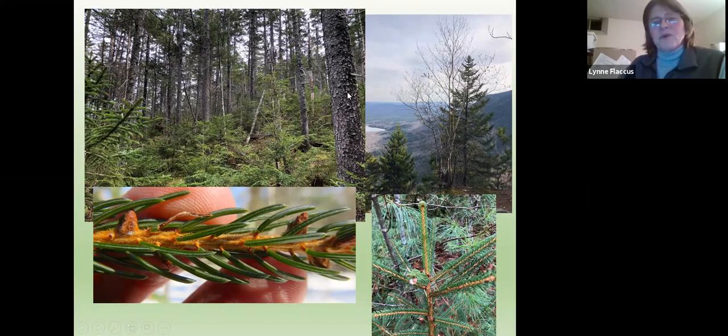I like to think of these as burnt potato chip bark. Along here, it looks like little pieces of potato chips. Imagine what a tray of potato chips would look like if you put them in your oven and turn them on broil. That's kind of what an adult, mature spruce trunk looks like.